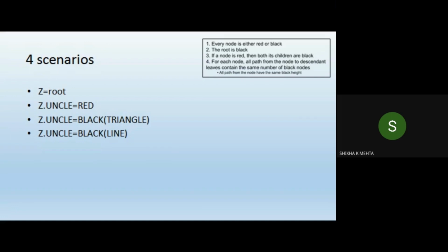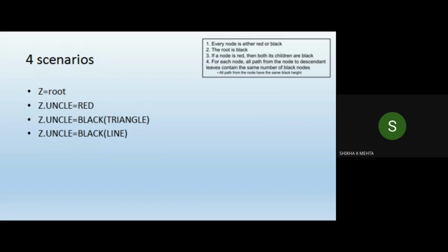whenever we are inserting, we can come across any of these four cases. We will not face any other cases at all. Whatever case comes up after the insertion will lie in any of the four scenarios. Z is a root, the first case. Now, I told you in the last class also, in red black trees, uncle plays a very important role. Here, uncle is very important. All the fixations that we will be performing will depend upon the color of the uncle node.